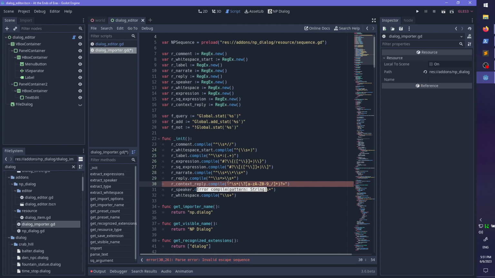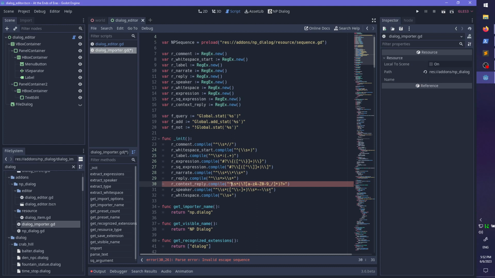I wonder which one is invalid. So invalid escapes, is it this, maybe? I mean, but no, that should work. Maybe it's this?